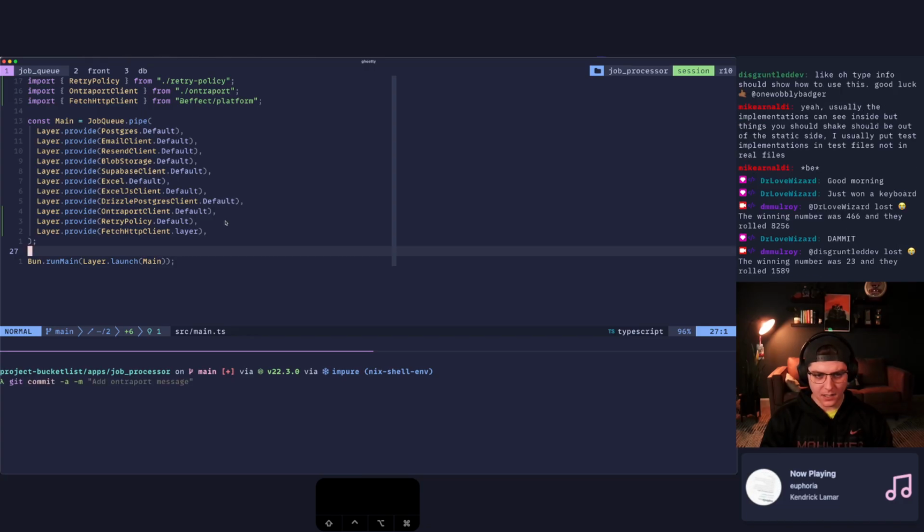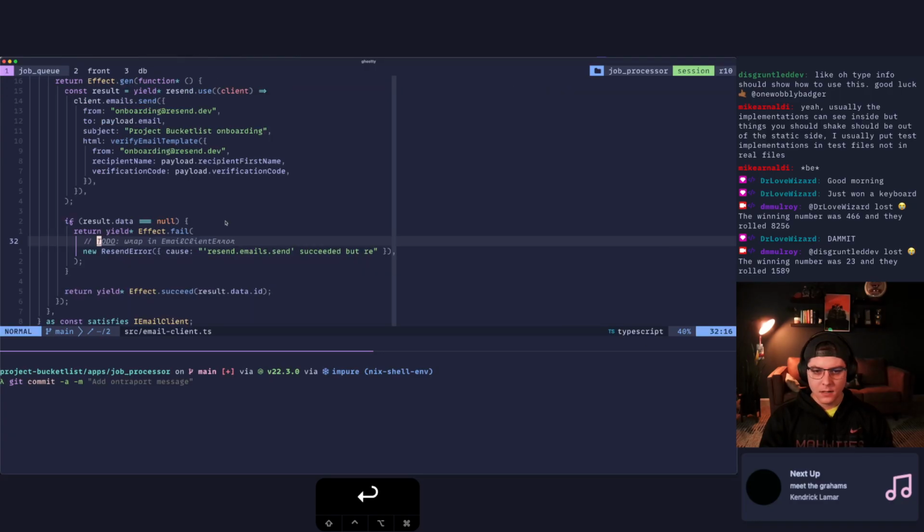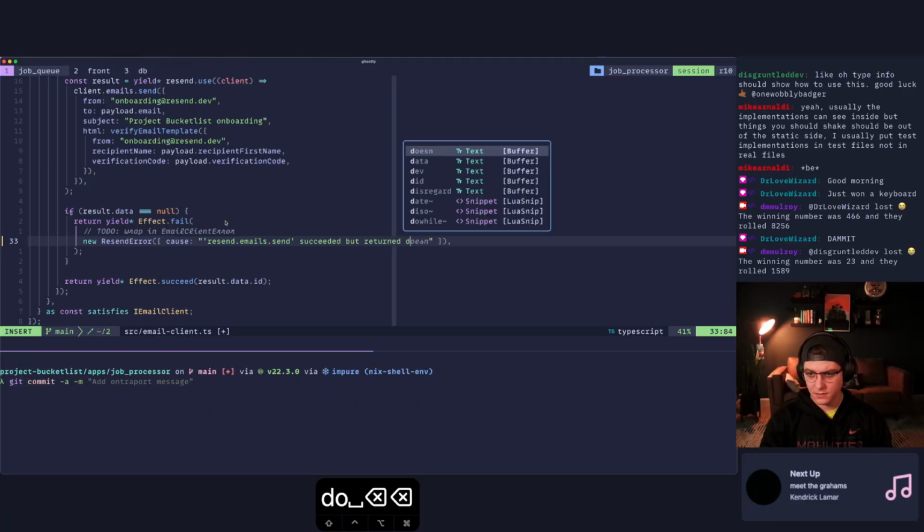Let's see if there's any to-dos left in here. Wrapped email client error, sure. I'm glad I even finished this, but returned no data, I guess.